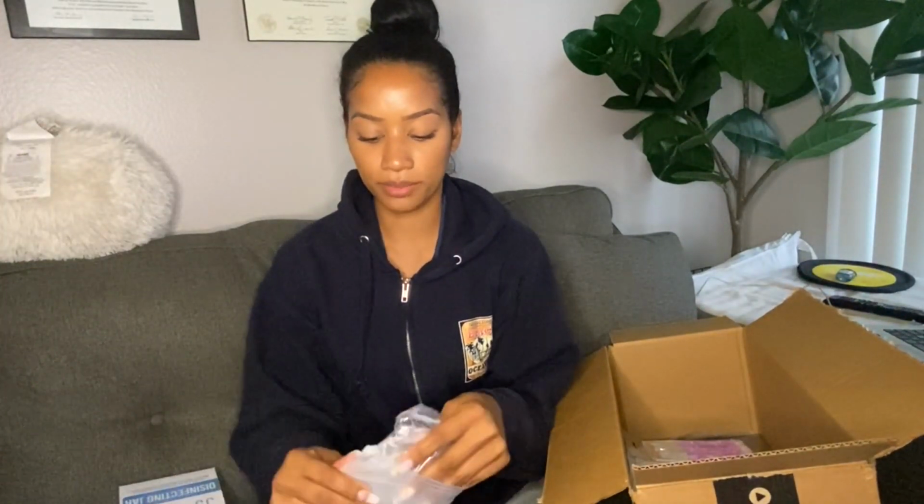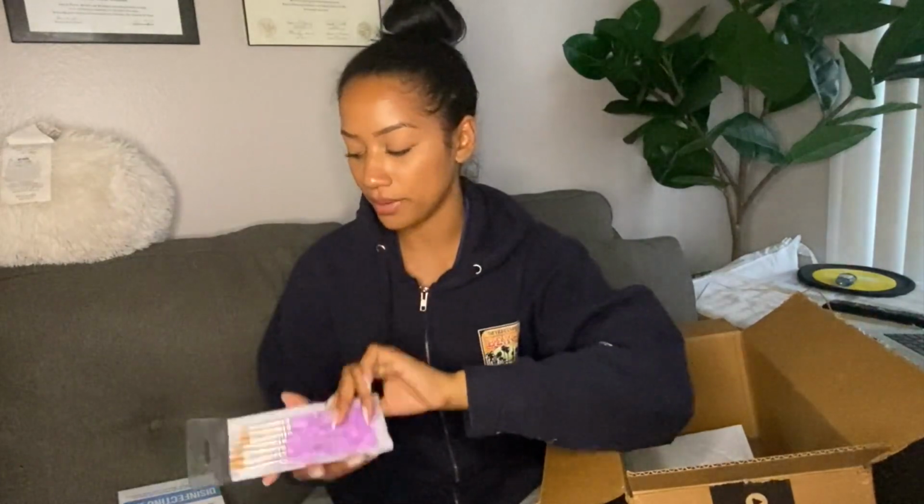Next thing, what is this? Oh, something I needed. Obviously, you guys probably saw these in my last huge haul. It's just a bunch of clear nail swatch sticks, which I love. I don't know why I like getting these ones. I used to use the wheels, but I just think these are a little bit more classy. They look so cute. Next thing I got was a set of brushes from Macart, which look like this. The reason why I got this is because I have a bunch of nail polishes that are in jars, and you have to use a brush to get them out. I've been using the same brush over and over again, and I'm over it. So I had to get more.